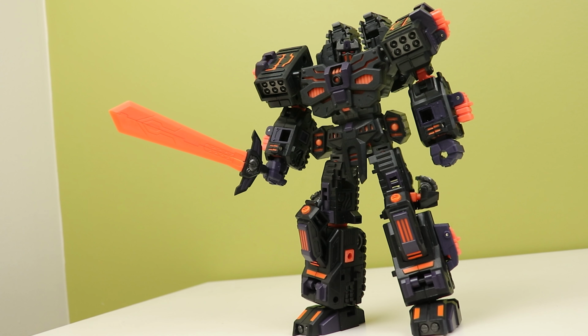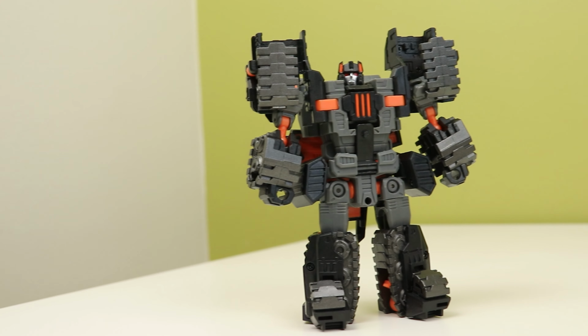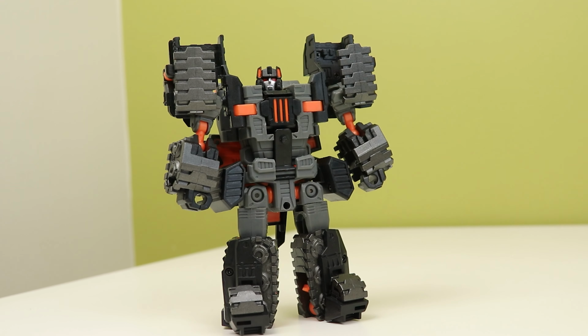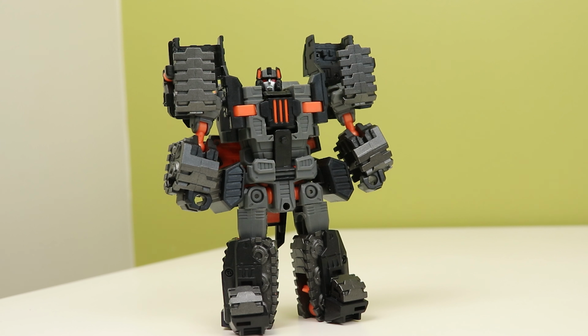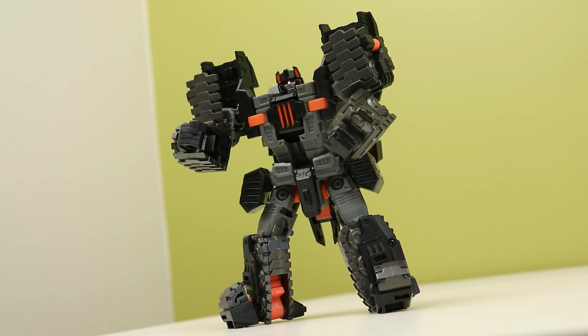Maketoys tried to tackle the Fallen with their release of Chaos Paladin, but with a twist. It's a power core combiner. Sort of. So first off, you get this base figure. It stands there and looks a tad disproportionate. He has a lot of chunk that doesn't know where to go or how to interact with the rest of himself, and that greatly limits its posability.